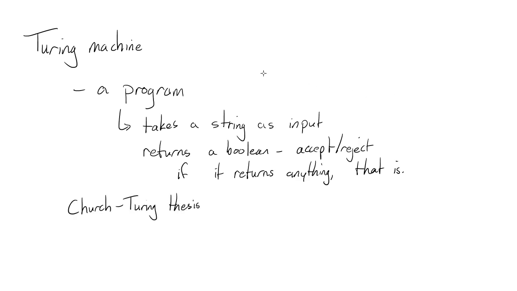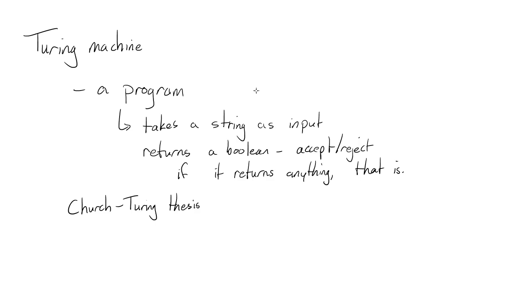The Church-Turing thesis says that a Turing machine has the same computational power as anything else in the world. If you've come up with some computation engine, some computer, whether it's actually physically in existence or just theoretical, as long as it's physically realizable, as long as it's possible to build a computer to these specifications, then it doesn't have any more computational power than a Turing machine. Okay, so a Turing machine has the same amount of abilities.